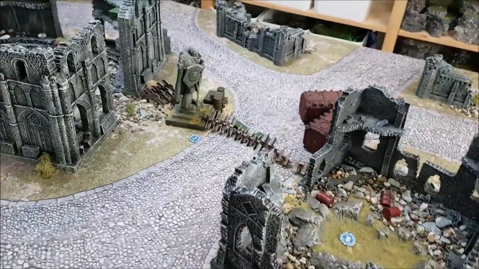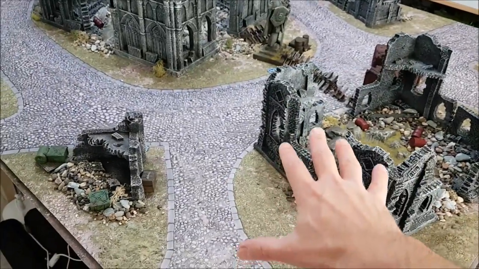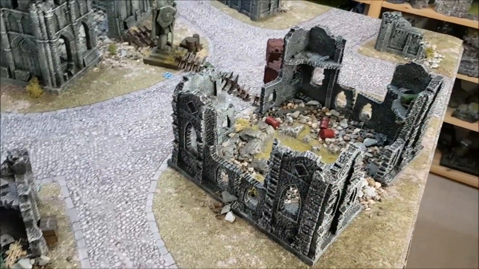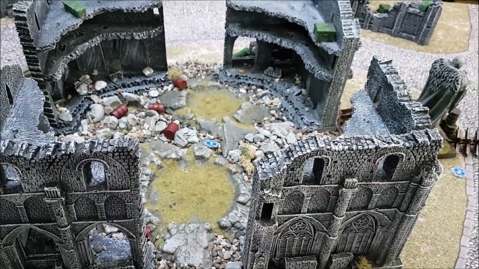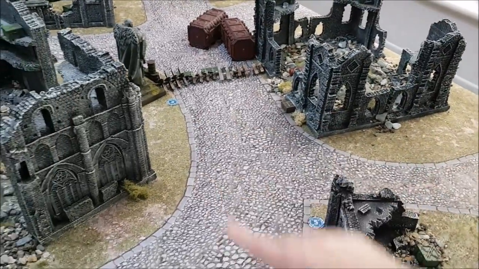So that's it. We're playing Spearhead deployment. I've got this quarter of the table here, and there are three objectives here. One there, one there, one there. This ruined church is a very pivotal objective, as is the ruined church in the middle. There's one right in the middle of the board there. But yeah, three in my deployment zone because we're playing the quarters.